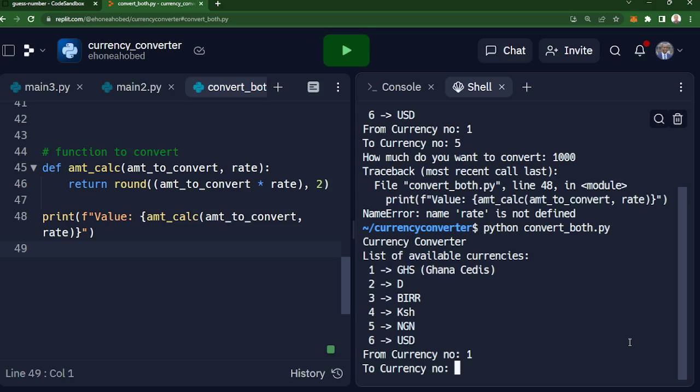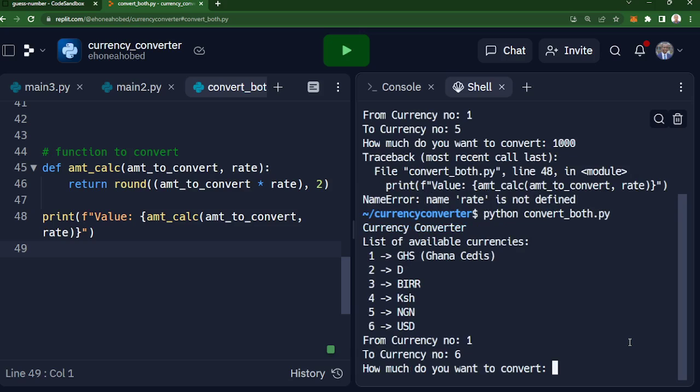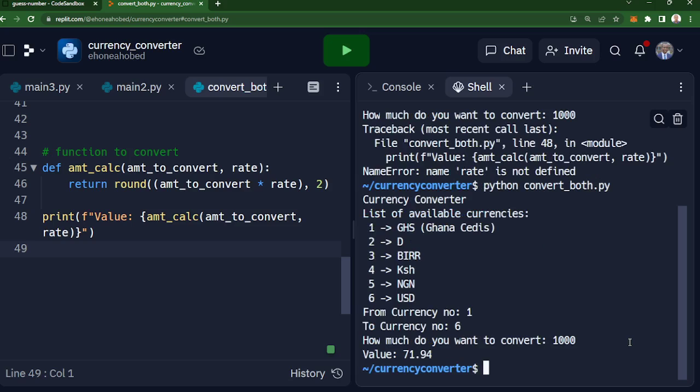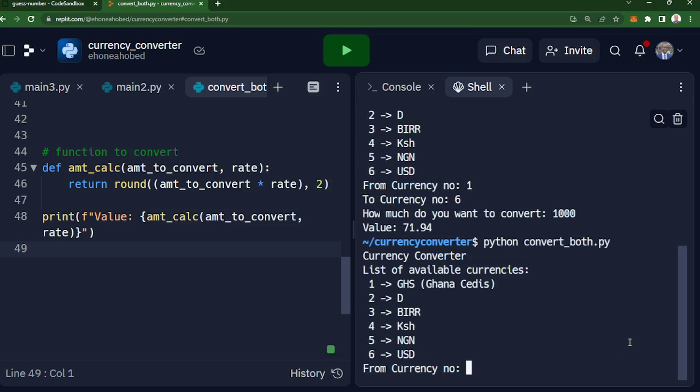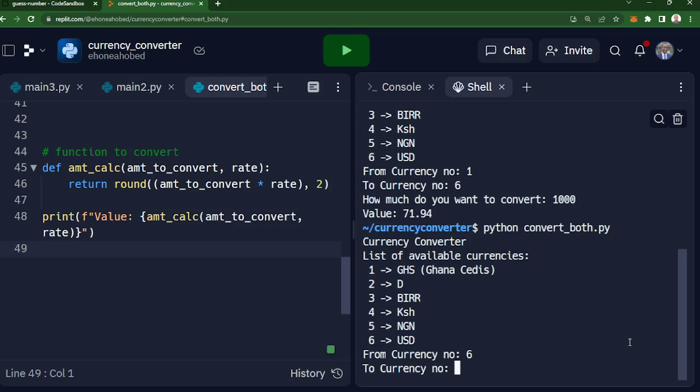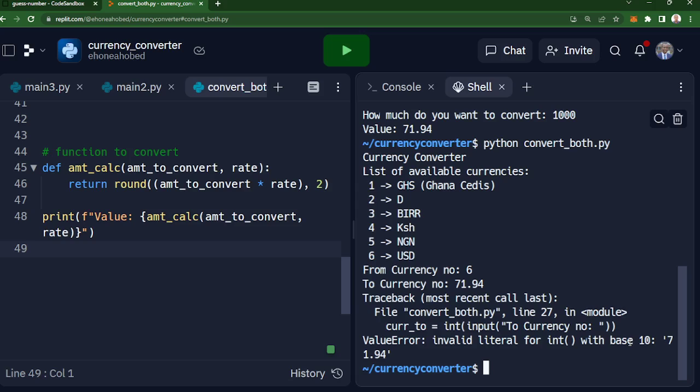Now if I do from Ghana cedis to USD, how much do I want to convert? I want to convert 1,000 Ghana cedis, and that gives us 71.94. Then if I want to convert from USD to Naira, so I want to convert 71.94 to Naira, and that gives us, oh, why do I make this mistake?